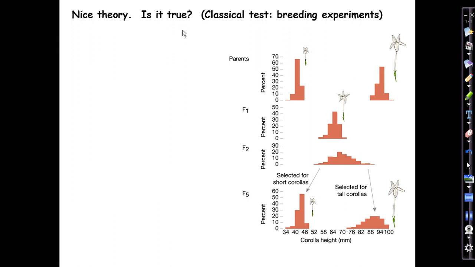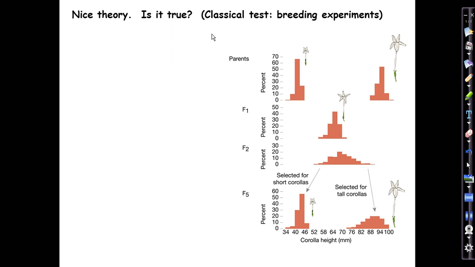We can't really see exactly what's happening under the hood directly. We can a little bit better today with genomic data, as we'll see in a subsequent lecture or two. But even now, our view of it is rather murky, so we have to subject the theory to other kinds of indirect but clever tests.